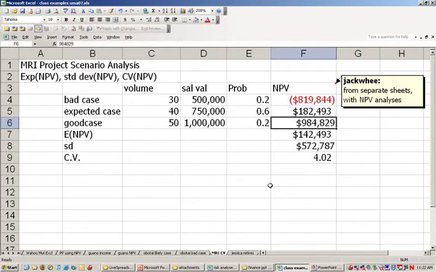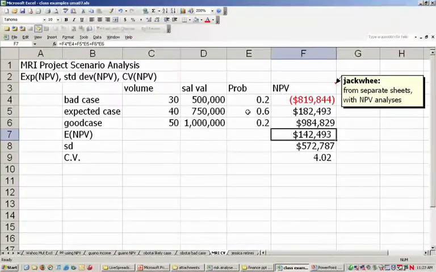To calculate the expected net present value, we need to assign probabilities to the occurrence of each of these cases. Assigning these probabilities sometimes amounts to more art than science.